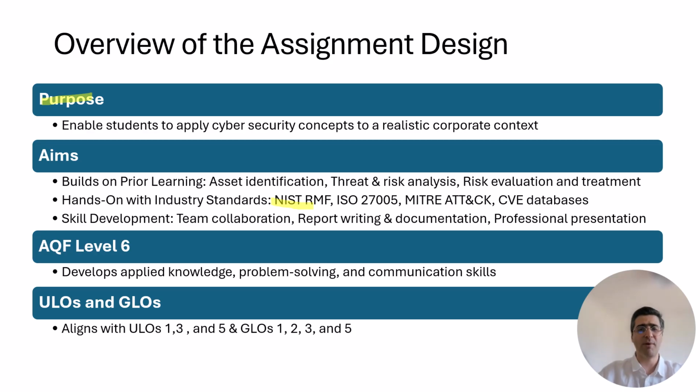They will also develop important professional skills like working in a team, writing a clear and structured report, and presenting their ideas to managers. This assessment aligns with Australian Qualifications Framework Level 6, which means it helps the students apply a broad technical knowledge and communication skills to solve practical problems in a workplace-like setting, both individually and in a team. This assessment is designed to align with several unit learning outcomes and graduate learning outcomes.